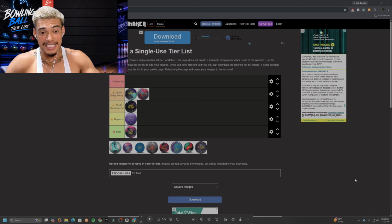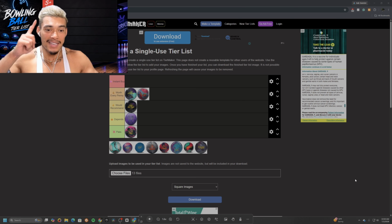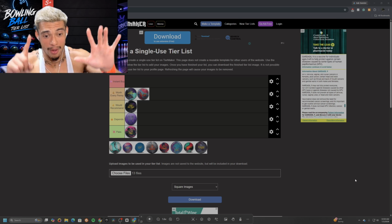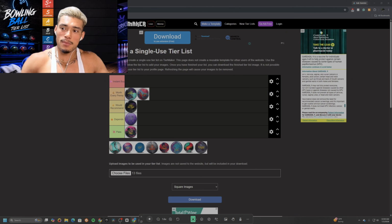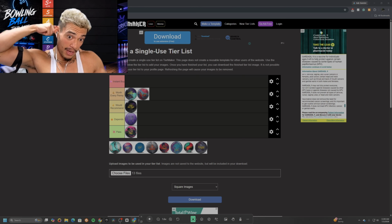And it's crazy that it took 6 balls for me to get a freaking spare ball. That was when I literally spent all my money and I had no money to get a spare ball, and I finally got one. But yeah. Honestly, spare ball, you don't need to spend a lot of money. I think this ball was like 75 bucks or 80 bucks. Yeah, 80 bucks on Blowsmart. I think I actually paid 80 bucks also in my pro shop.